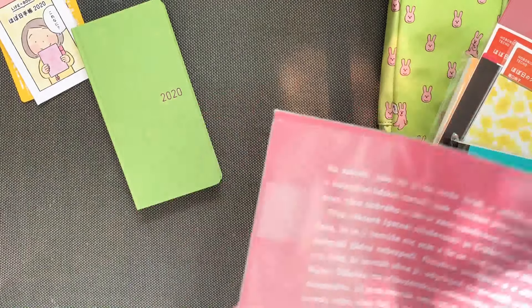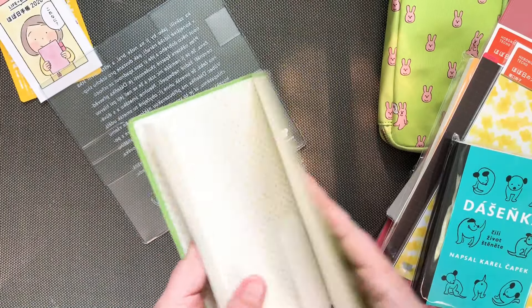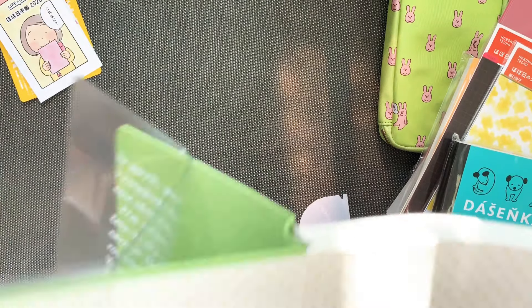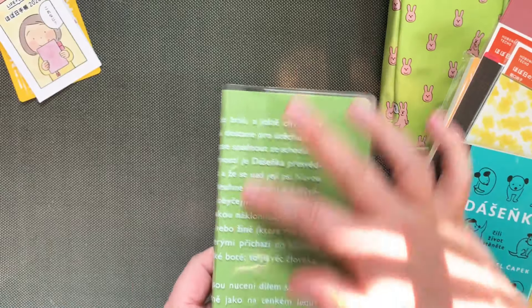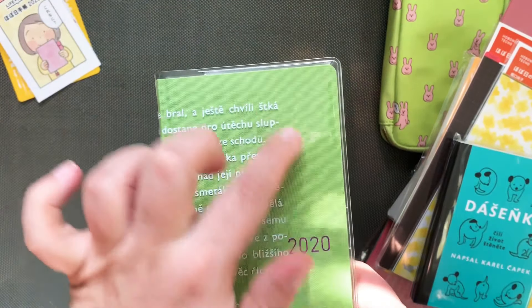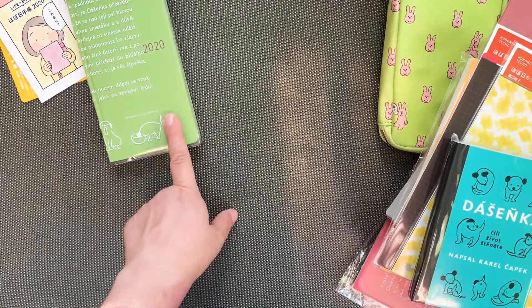I got a cover-on-cover for that one. I adore the Daschenka artwork for this year's releases. I'm just gonna pop this in directly. I really like this print, and I feel like a lot of people don't like the text on it, but I think it's adorable. I also feel like I won't get tired of this one — it's so simple yet cute. I love it.